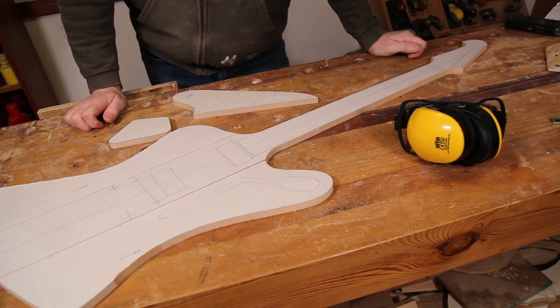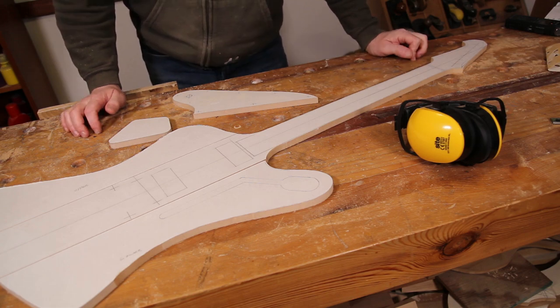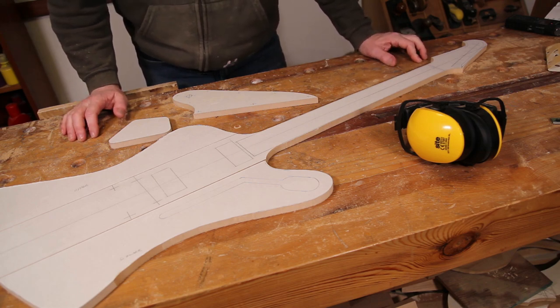So there we have an almost completed set of templates. There's still a little bit of cleaning up to do, but I'll do that off camera and then we can get back to this in the next episode where we'll be preparing all the timber and getting everything ready for that mammoth glue up of the laminated neck block.